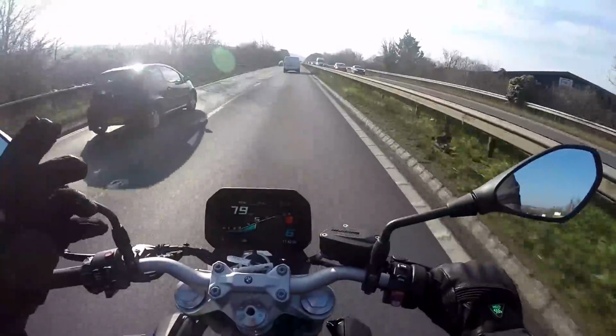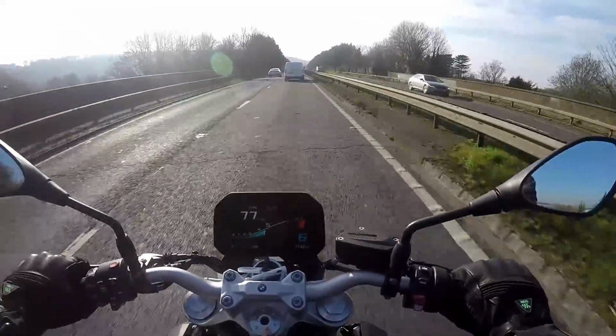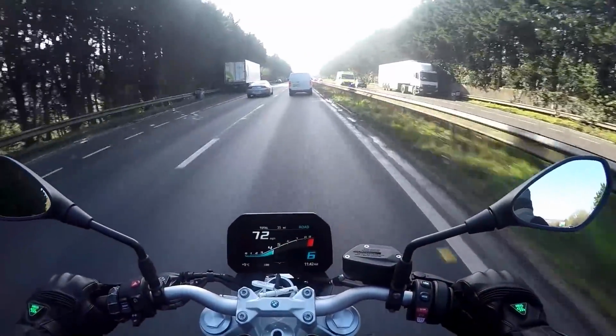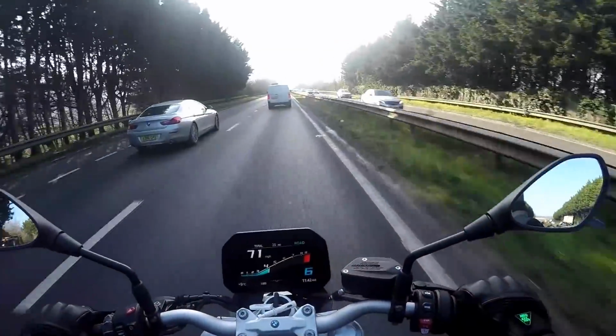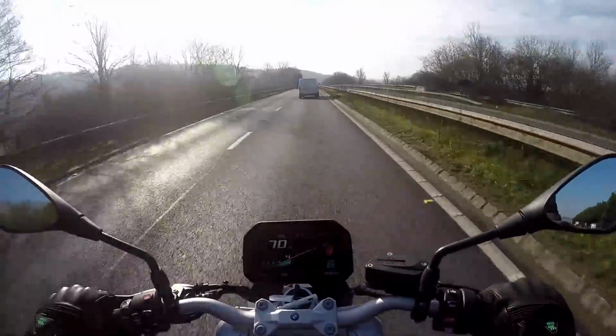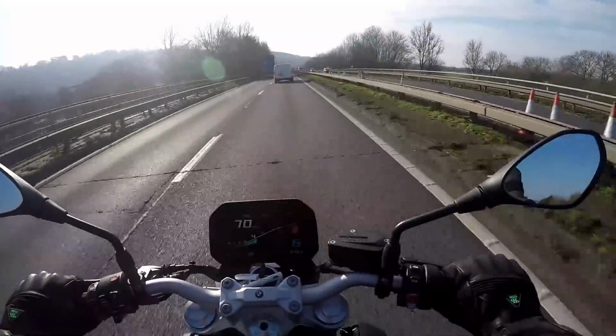I'm wearing a normal sports type helmet today, my Shoei. I haven't got a peak or anything like that on it, but it's a nice smooth airflow. You could ride like this all day if you're going to go touring and you had to cover some miles on motorways. You don't need to worry about doing that on this bike. Very well behaved, and feels like there's lots more in the engine to give as well.